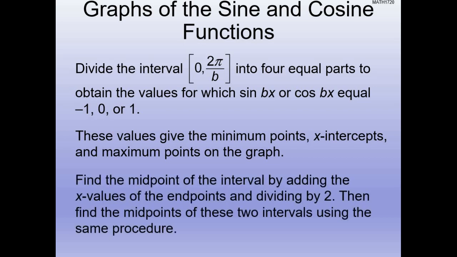We want to find the midpoint of the interval by adding the x values of the endpoints and dividing by 2. That's the same way we find any midpoint, right? We add 2 things together and then divide by 2. That's going to be the middle for us. So it's important when we want to do the graphical approach.